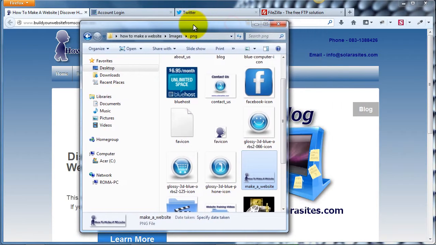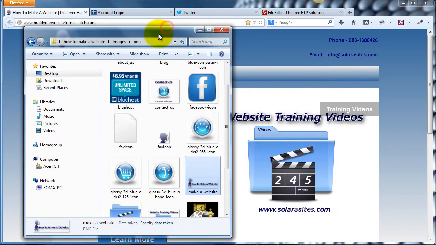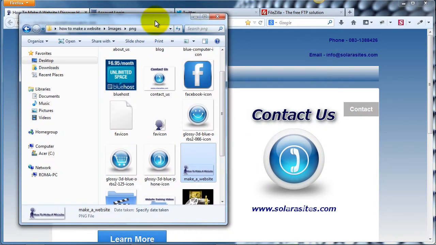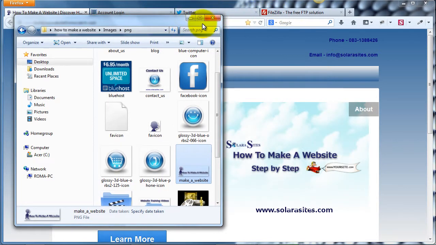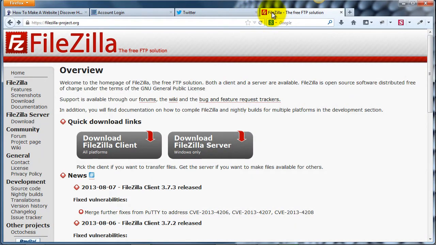The next thing we're going to need to do is upload it to the root directory of our site, but we're going to need a piece of software called an FTP client, and it's Filezilla. I showed you earlier when I was pointing out favicons, and here we are, Filezilla. I'll leave a URL in the description so you can have a direct link to it, and then I want you to go to download Filezilla and click on download.